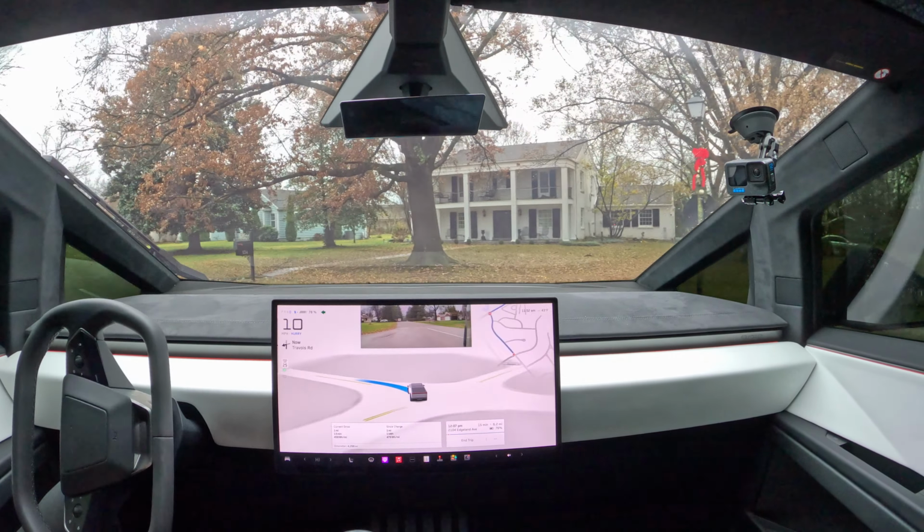Totally fine. That one did have a sign, though. I think that might be the difference. I think the Cybertruck might be reading the sign and seeing that there's a speed bump. So this one does not have a sign. Let's see how we do. All right, we're slowing down for it. Well, sort of. We went over that about 15, but we slowed down a little bit.